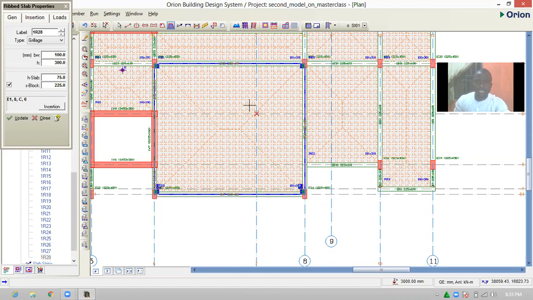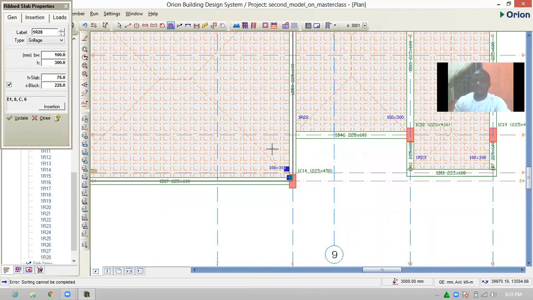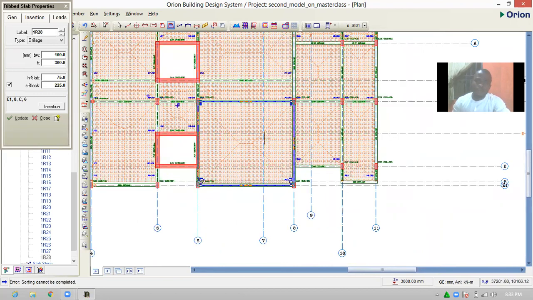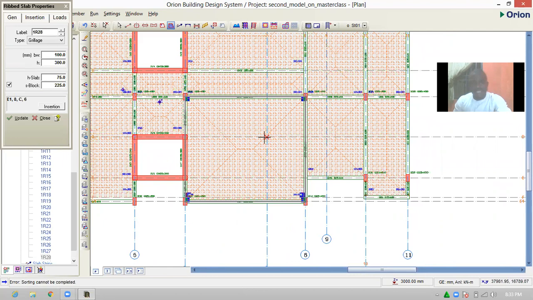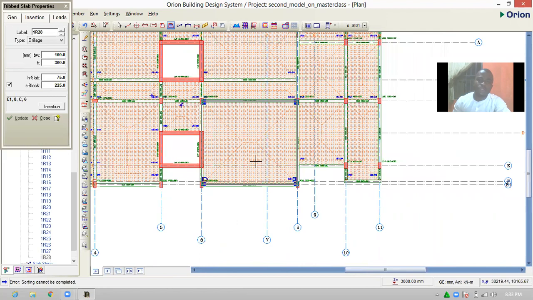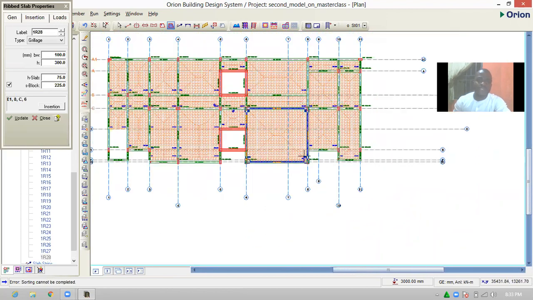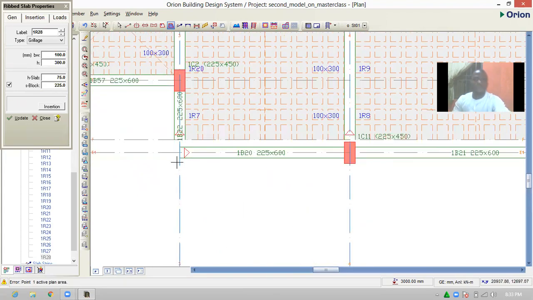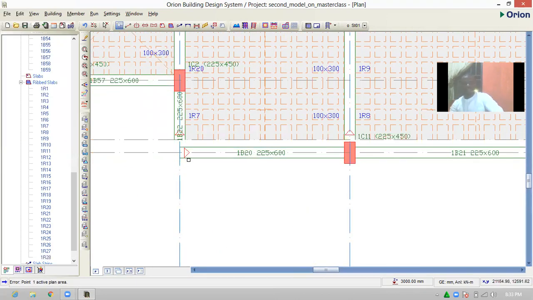So presently it's one panel now because of that little opening that was here. It happens in solid slab, it happens in any type of slab. Once there is a little opening, it will pick the next option. So we're assuming this to be a lift, here to be a staircase, and here is just an opening.